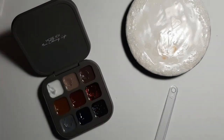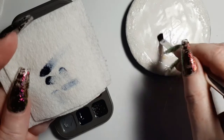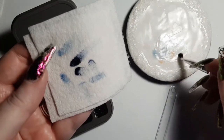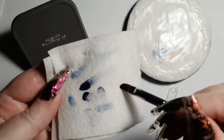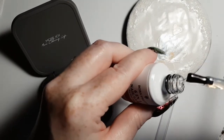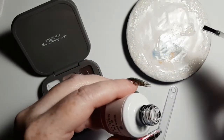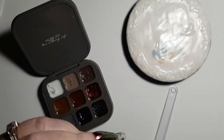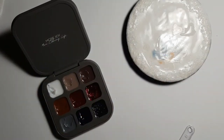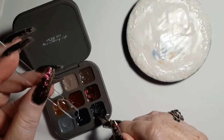All right, last one. Now, this is a darker color, so it is going to be a little more trouble to get out, but you just keep going through your base coat. Wipe it off. More base coat. Wipe it off until it wipes clean. And I can already tell I'm going to need a little more. Because this is how I store my brush too. I store it clean. I clean all the color out that I had previously used, but I make sure it has some base coat in it too. That just seems to keep the bristles nicer, more conditioned. It just makes them stay nice. So, all right, last color.